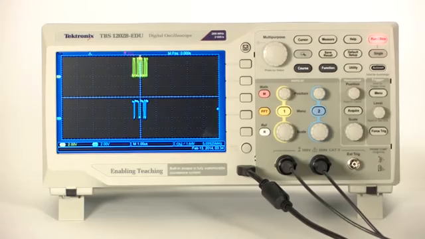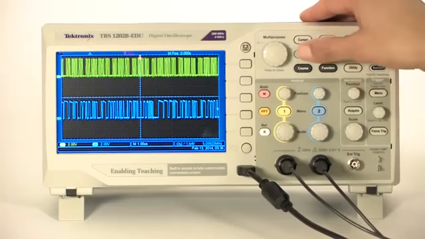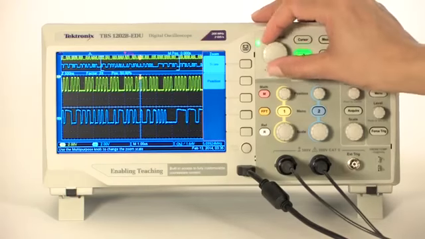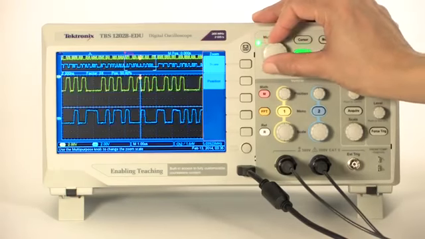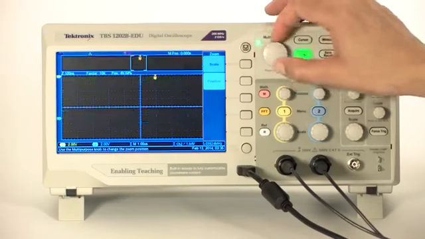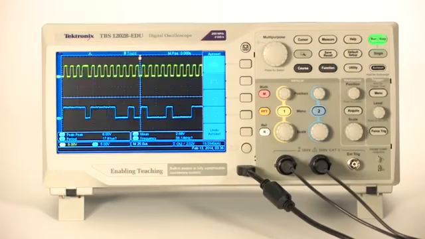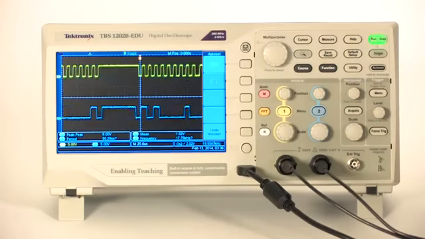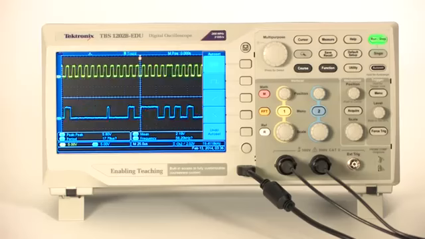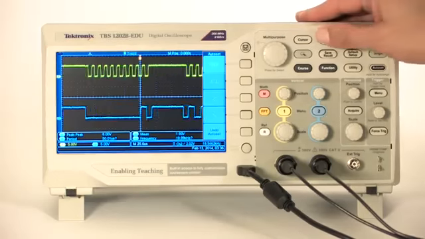To get a more dynamic picture of the digital signal, you can change the horizontal scale to acquire more data points and then use the magnifier controls to see more details. You can zoom in by up to 10 times the normal view and position the zoom window to any point on the waveform. Often, digital data comes in packets. Simple edge triggering won't allow you to pick out the packets. You can use pulse width triggering to capture them.